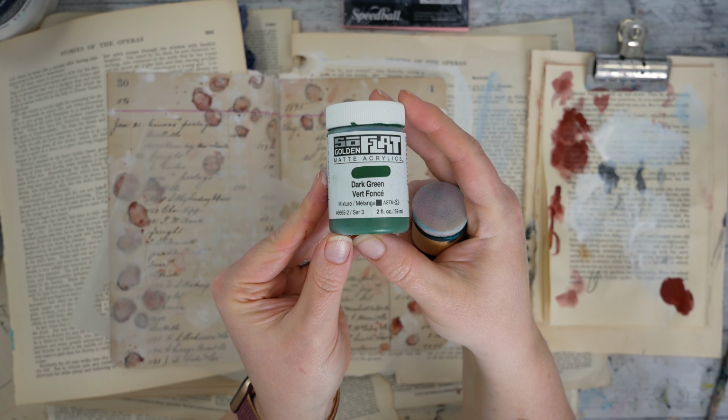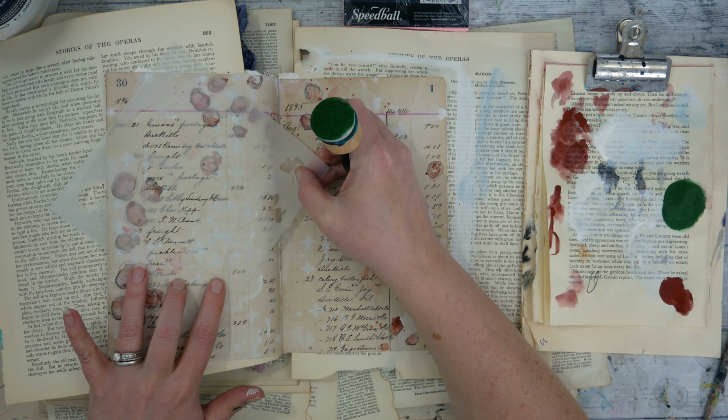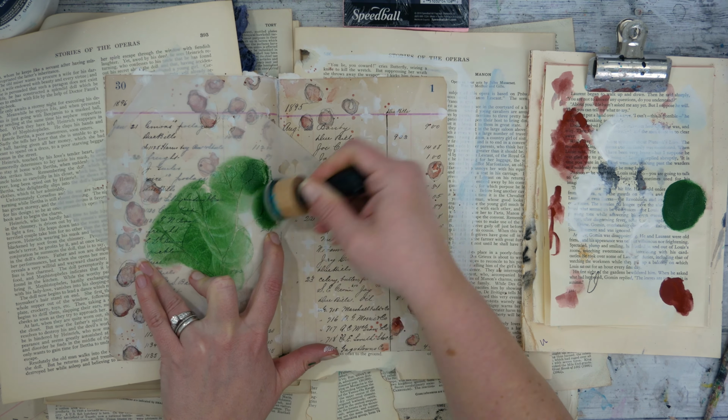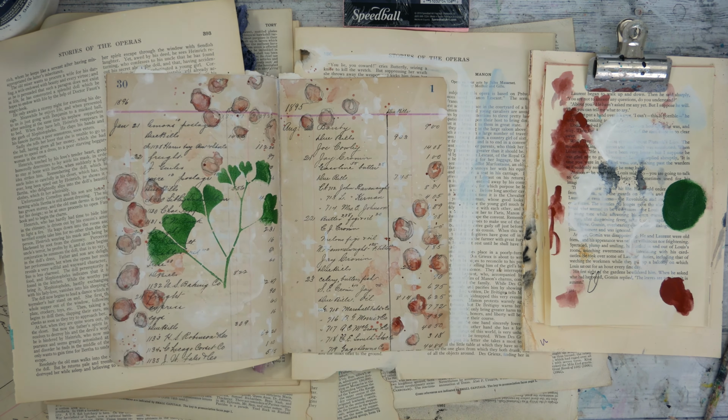I'm kind of feeling florally again, so I grabbed this dark green paint and also the stencil from Stencil Girl. This is my first attempt at adding something to the pages. It doesn't go as well as I hoped. It just wasn't the right stencil design for these pages. The green wasn't the right color.